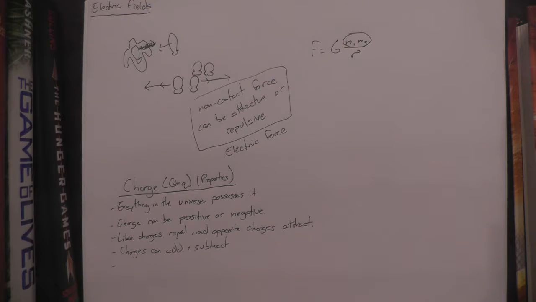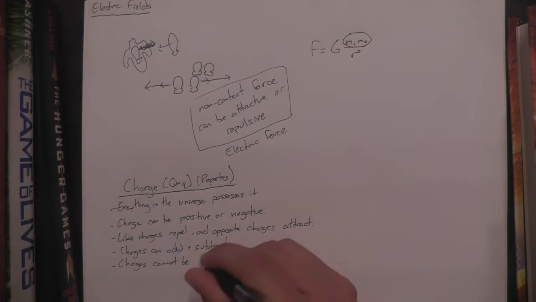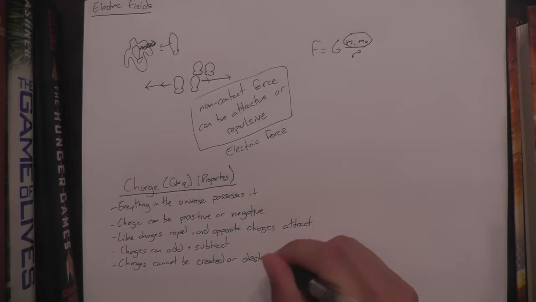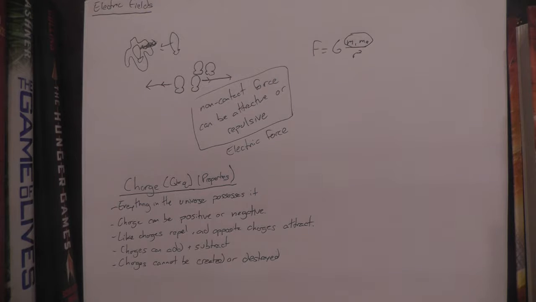And finally, the little thing we call the law of conservation of charge is that charges cannot be created or destroyed. Another one of those laws of conservation: you got the law of conservation of energy, the law of conservation of mass, law of conservation of charge. There are quite a few of them. So that one's pretty important right there. You probably want to remember that one.